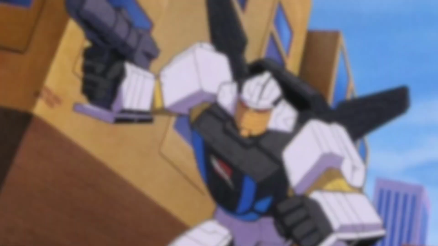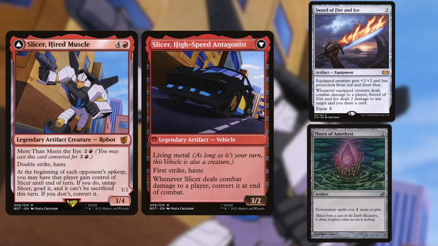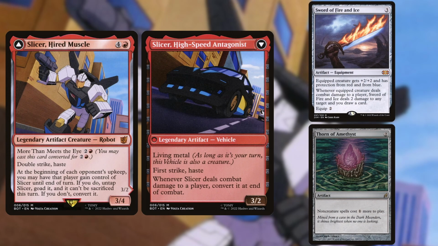And bringing up the rear, we have MTG Loots on Slicer. This is a mono-red Voltron stax list. Man, is that a pain to say. This deck aims for an early Slicer since his backside is just too cheap. And with the addition of haste, he can get an early hit in and really start the pain.